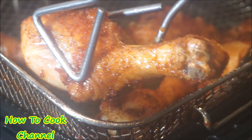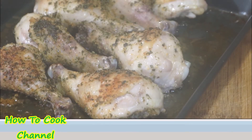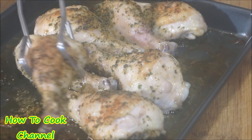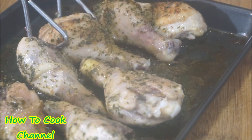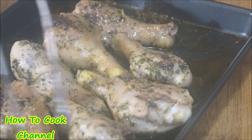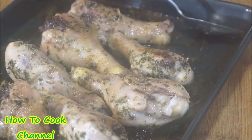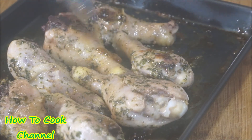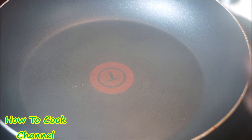Now for the baked version — your bake is going to be done at 375 degrees in a preheated oven and it takes a total of 45 minutes of baking time. 30 minutes into baking, I took them out and flipped them to the other side, then put them back in the oven for 15 more minutes. After a total of 45 minutes at 375 degrees, the baked chicken was done and the parmesan was soaked up into the chicken perfectly.